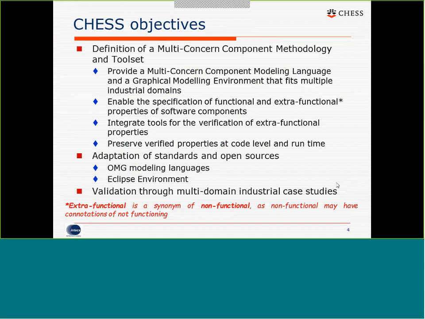So as I said, the goal is to provide a methodology for the development of software systems based on a component-based design approach. The focus is to allow the users to model the software system by using a component-based language, and to provide extra-functional properties for the components, and to analyze those properties with some specific analysis of the modeled software system, and then finally generate code. So we also support the implementation part for the designed system.